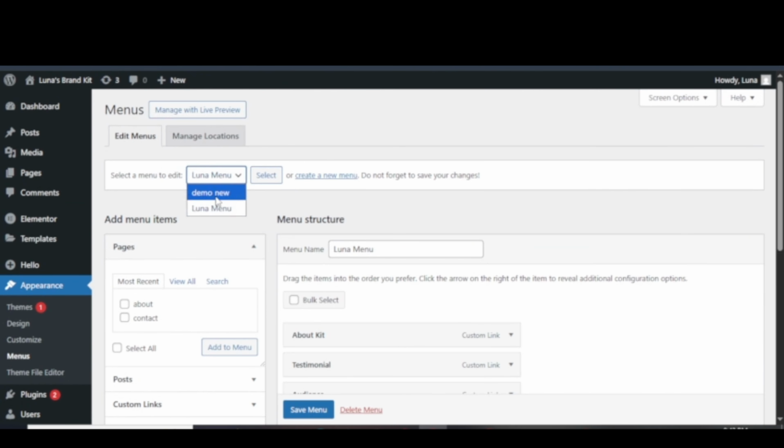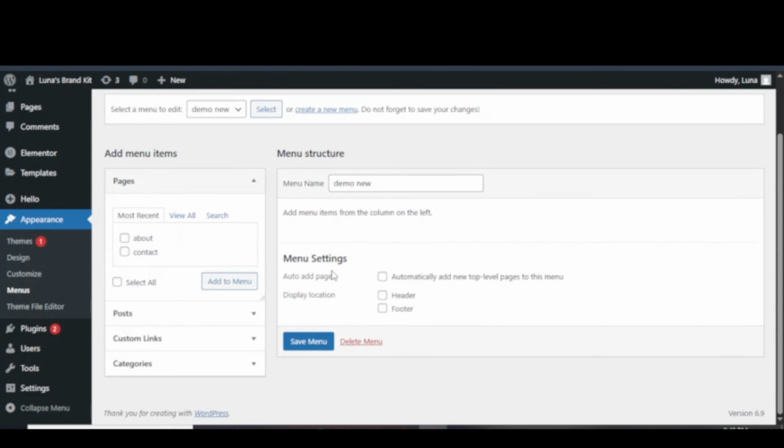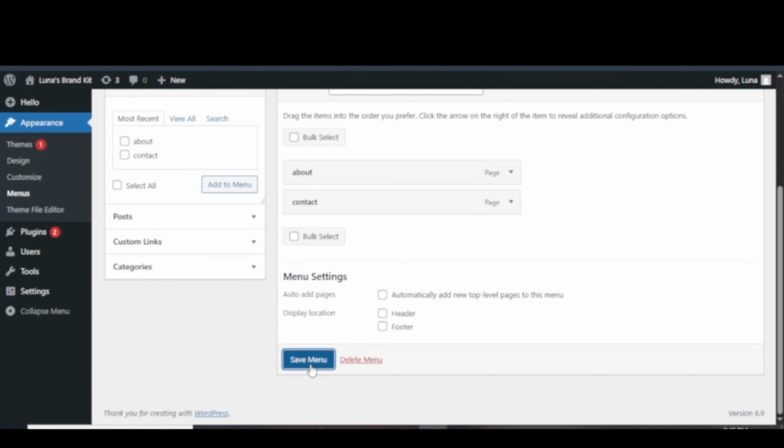If I click demo new and select, there is nothing showing because I did not add any pages, posts, or content. If you want, you can create here from pages, add pages, add to menu. So it is added, and then save menu.